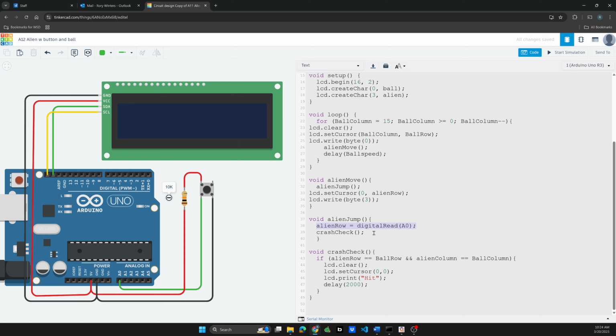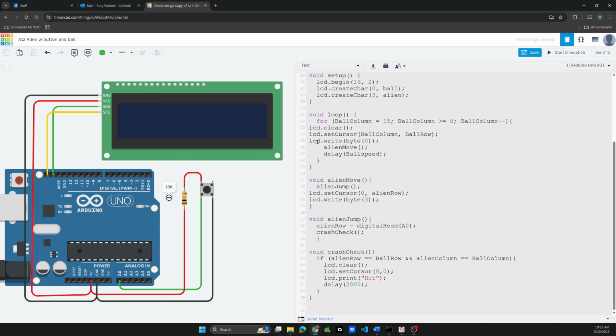So that's a very short line just to determine where the location of the alien is going to be. Okay? And then within alien jump, it's calling the third one. Now, if you wanted to leave this out, you could leave this out initially. So if you didn't call the subroutine, so let's say that you commented it out, then it wouldn't take this part down here. Okay, but eventually we're going to have to deal with the crash situation.